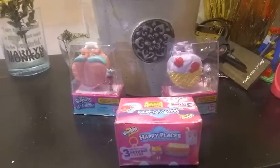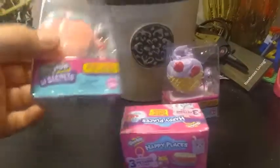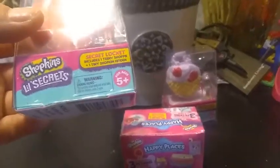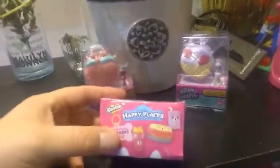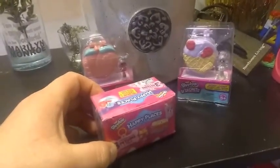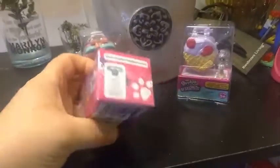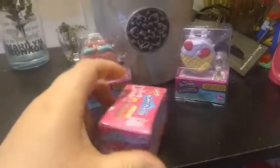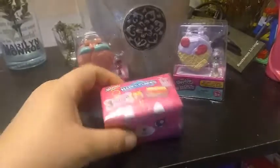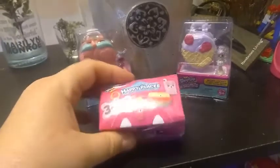Santa was very good to me and so was my family. I'm overwhelmed and excited about some of the stuff that I've gotten. This unboxing is going to be of two Shopkins Little Secrets — I think this is Summer Peaches and Freya Froyo. So we have those lockets to open, and then we also have a Happy Places — I think this is season three.